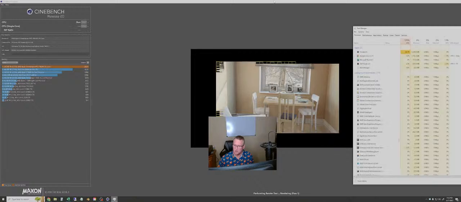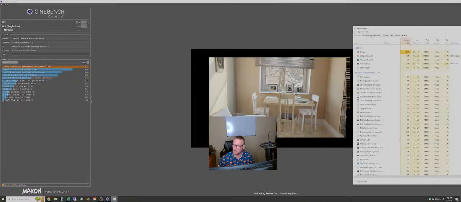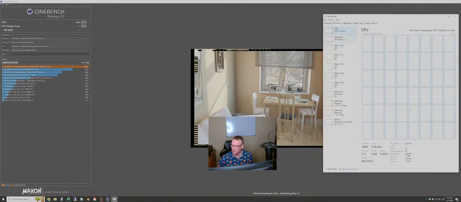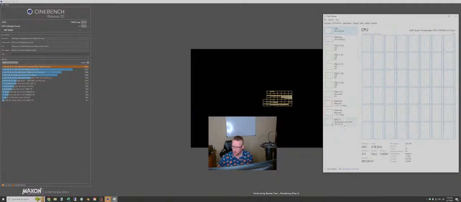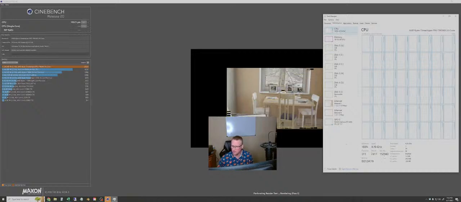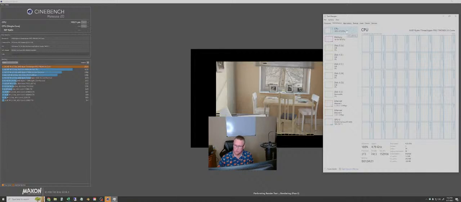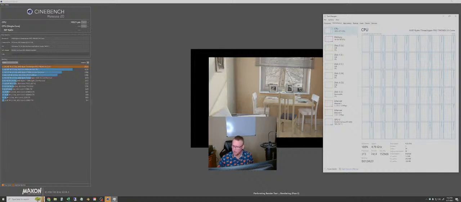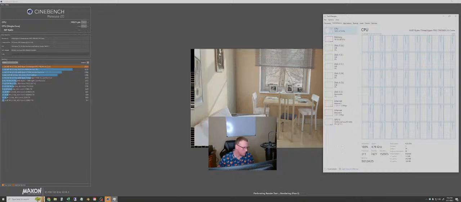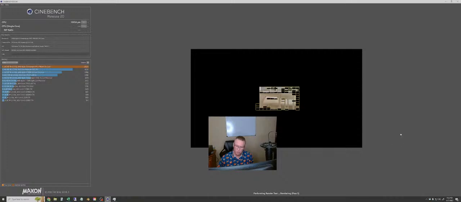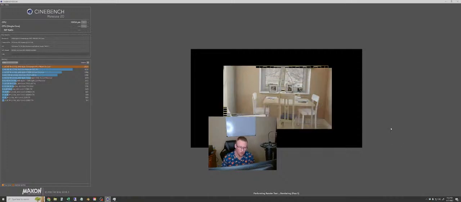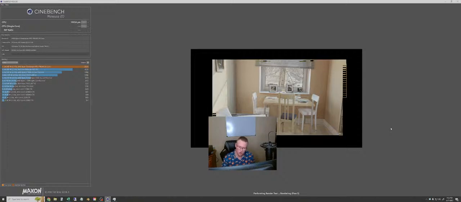I really find these Threadripper processors to be funny. I'll pull up the chart here. I have this PBO tuned to run at 5 gigahertz. I don't think Task Manager displays it properly. And I don't know if you guys can hear the fans in the background, but this CPU just flies, and the cooler barely makes any noise. It's crazy.